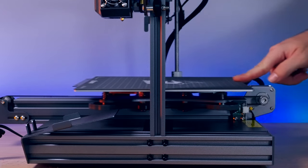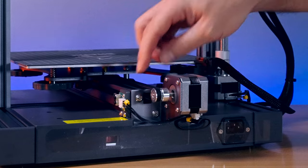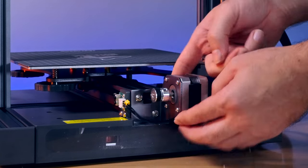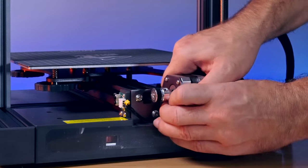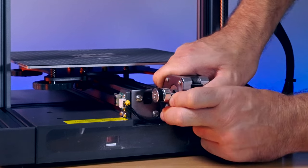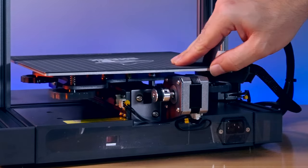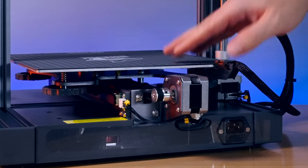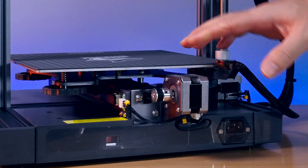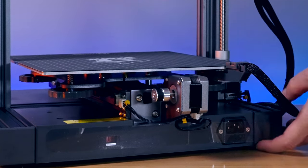Another thing to check is your belt. The belt here seems okay but it's a little bit on the edge. The way this bracket mounts, you can sometimes just bend it back — it's quite flexible. I'm just going to bend it back a little bit and sure enough, that centers it up just where it needs to be. Everything is adjustable — even bending this just a bit already centers the belt. Keep that in mind.